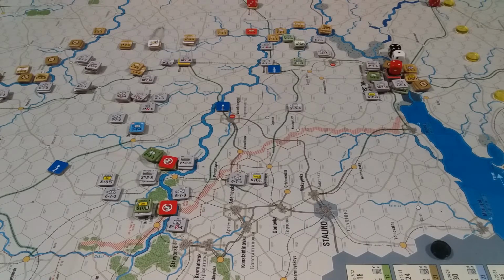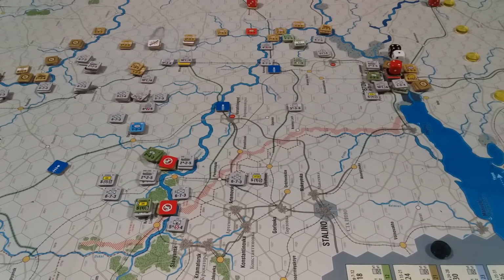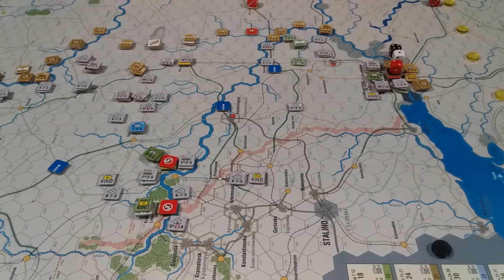I'm hoping next turn to be able to get rid of this remnant and bring our 23rd Panzer Division back, reduced. So that'll help. But yeah, that's next turn. We've got quite a few reduced Panzer units at the moment, and it's not going to be easy to build them back up again. So I've got to sort of parcel them out a bit.